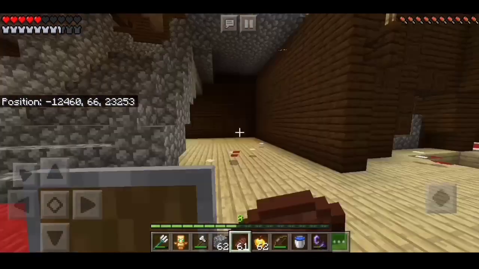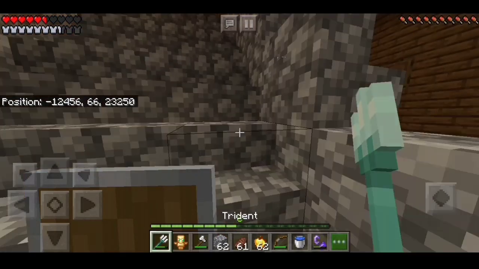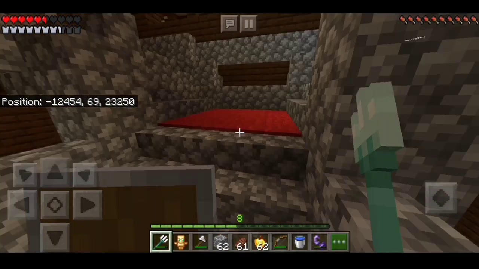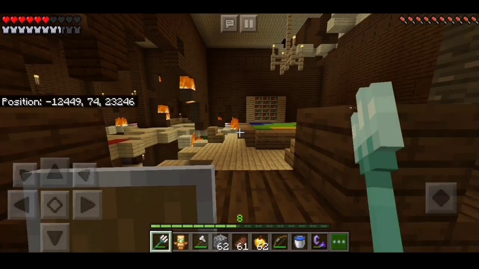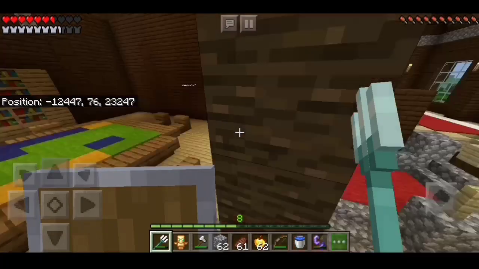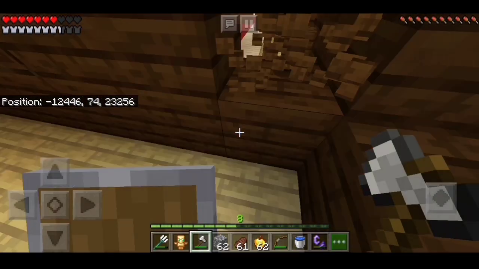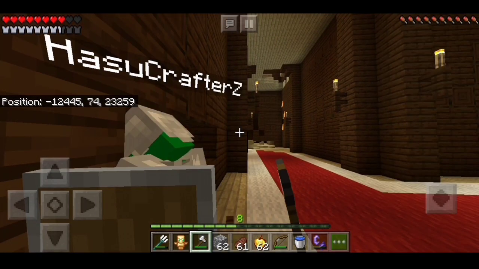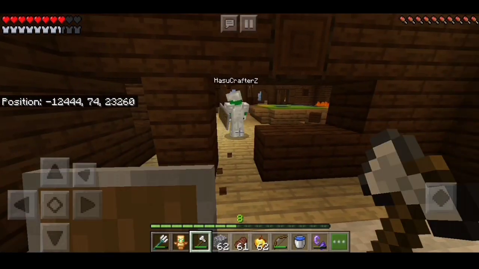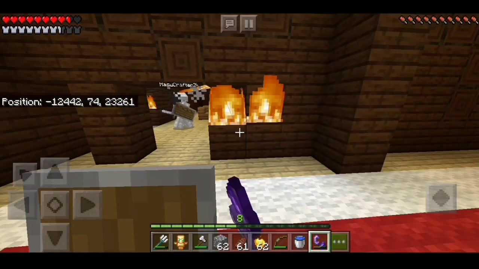Okay, so now what should we do? Where are you? I'm right over there. Yeah, I can literally see you. Yeah, well, you're over there. I'm coming for you here. I come. Okay, it's really laggy. Okay, so where are you? I'm right here. Well, yeah.